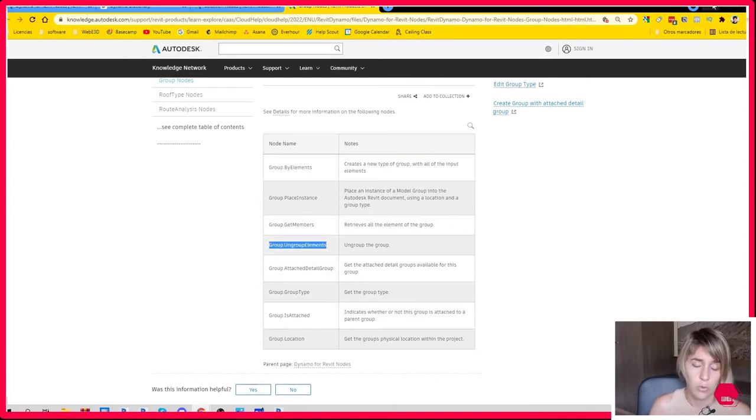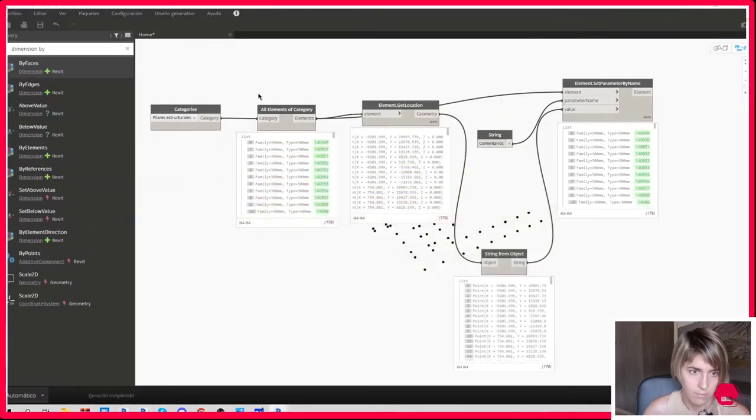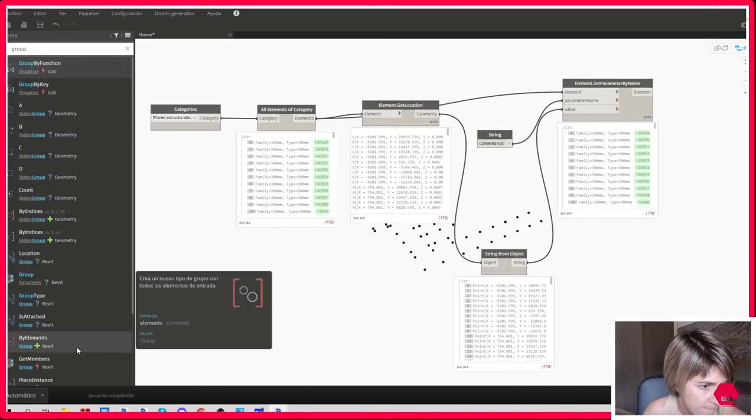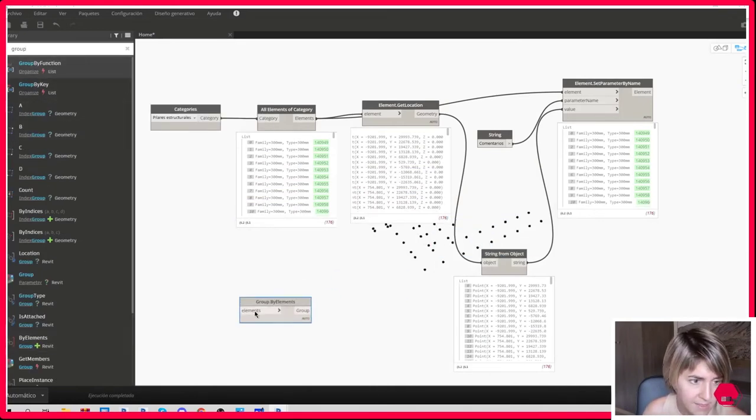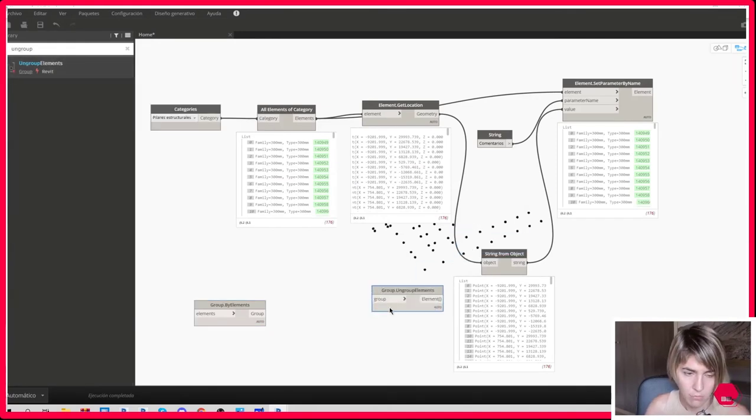With these two, you can select the elements from the groups and then regroup them again, which I think is really useful. You only have to write group by elements, and then you also have ungroup right here.